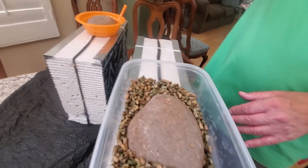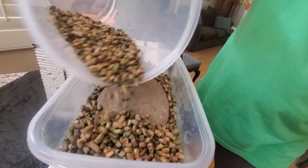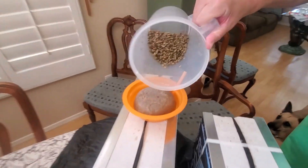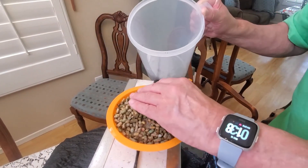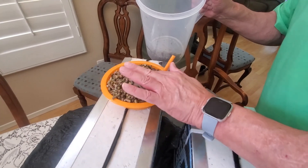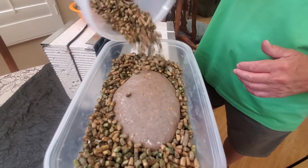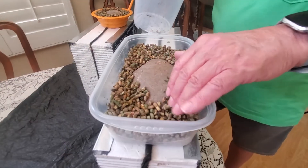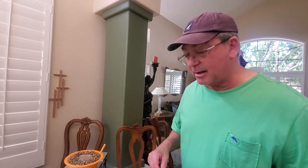A little bit more — that's about right. That was one quart, probably more. Okay, spread it out a little bit. This is like making a pie. We have the balance — we'll put it here. We really do have to spread it around. We lost one between there, but that's okay. The two locations are only about 10 to 50 feet apart with a six-foot wall between them, but that's obviously not going to stop bees, so it shouldn't make a big difference. When they emerge, they'll just start crawling all over each other and start flying — that was our observation last year, and that's our expectation this year. Let's see what happens.